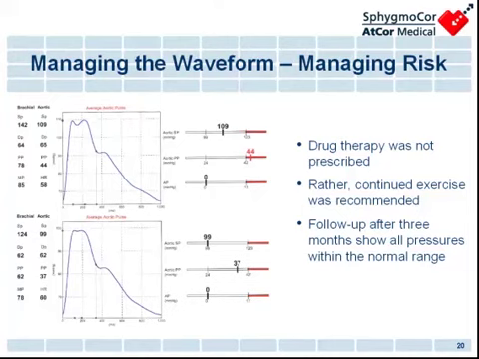So it helps me choose which agents. I'm more likely to use ACE inhibitors or calcium channel blockers if I see, depending on the patient, a high central pressure, because I know they're more vasoactive and have more direct effect on central pressure. It helps me decide between treat or not to treat with drug therapy, another important decision we have. And as the risk of the patient goes up, I think we can be more and more educated as to which agent is appropriate for our complicated patients.